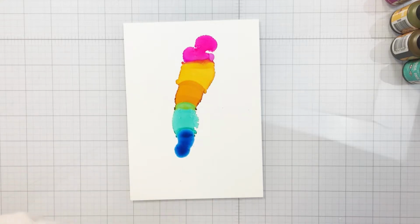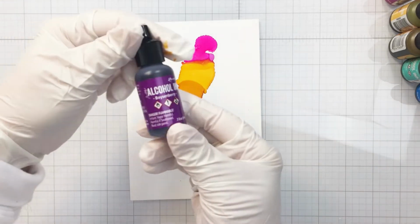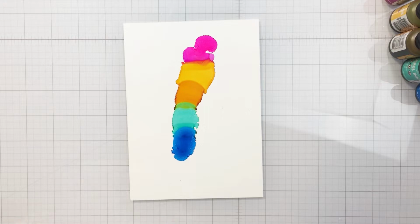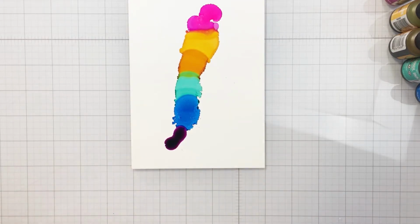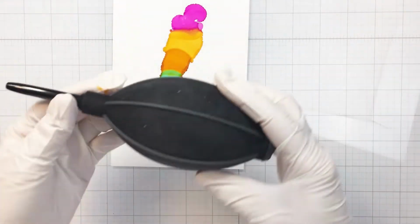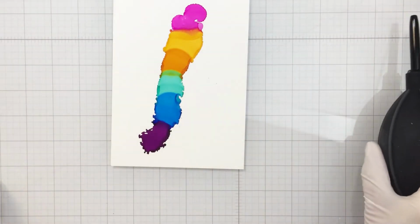So I love using my alcohol inks to create backgrounds for card fronts. I think they're so much fun to use. Super, super fast. This did not take me long at all to do. And I think it's one of the most fun ways to add some really pretty colors to your project.